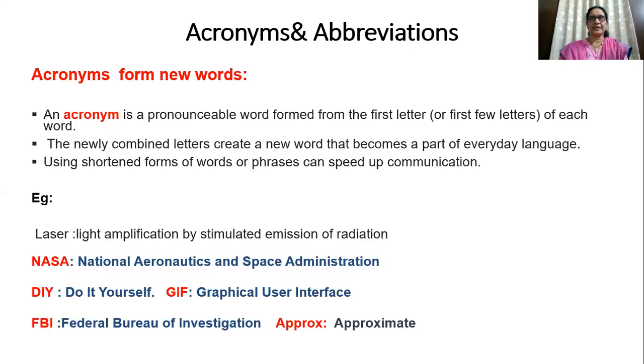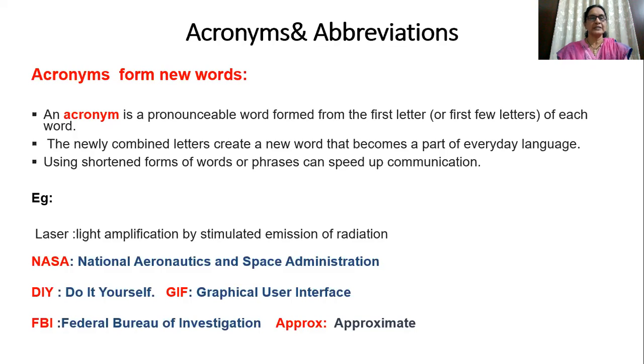See here, laser. How easy it is for us to communicate. We know what a laser beam is, and we use laser technology. So what is the full form of laser? Scientific words especially have this kind of necessity for us to know abbreviations and acronyms. Light Amplification by Stimulated Emission of Radiation. So instead of saying that every time, we can simply say laser, the laser beams, the laser light.